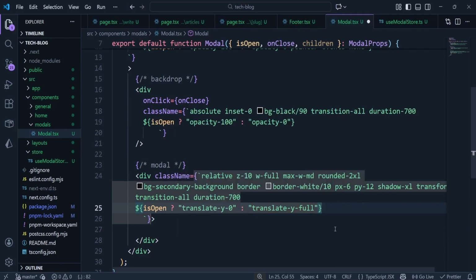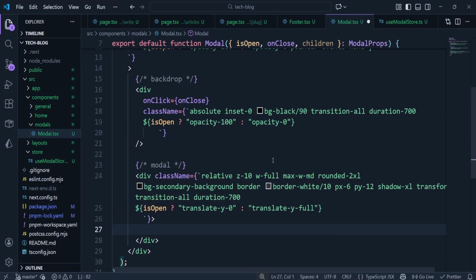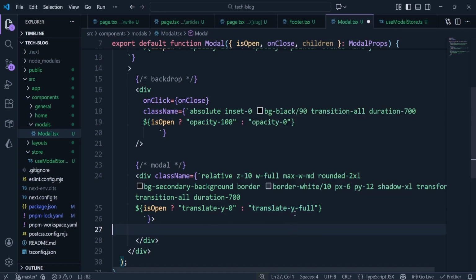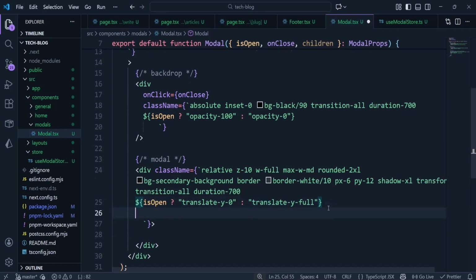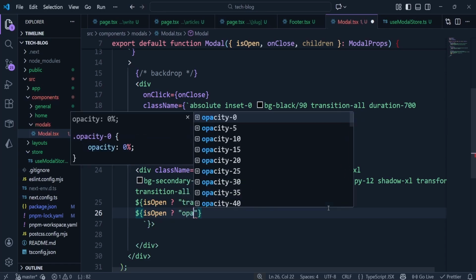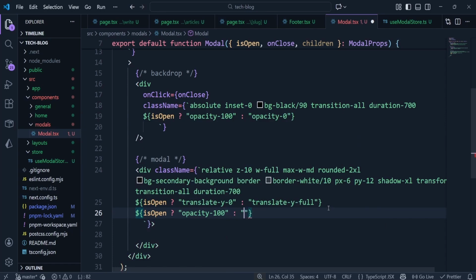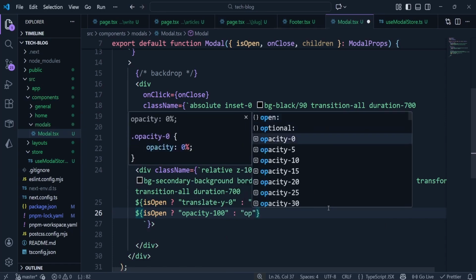Now, what this means is that when the modal is open, it's going to have a translate y of 0. It's going to be close to the center of the web page. Now, when it's not open, it's going to scroll down. It's going to have a translate y of full. It's going to go down off the viewport. And also, I'll say if it's open, I'll give it opacity of 100, and otherwise opacity of 0.